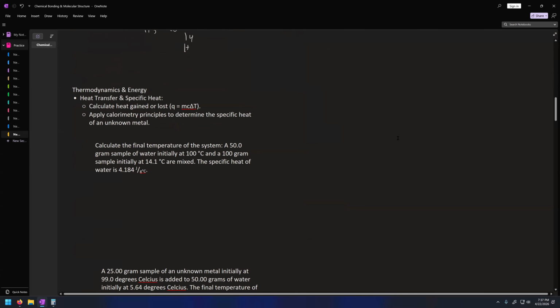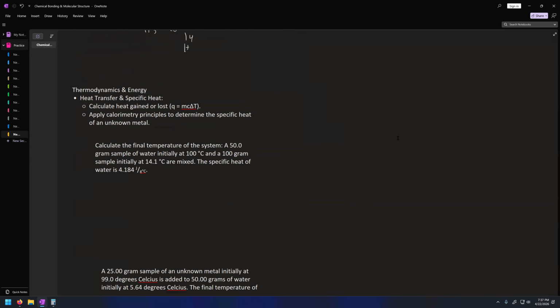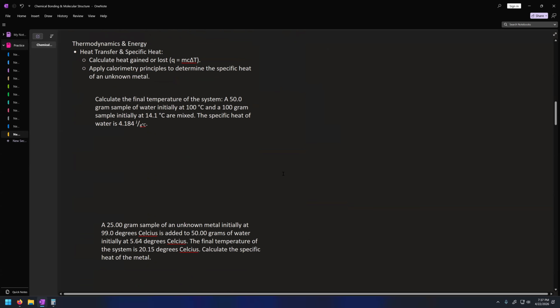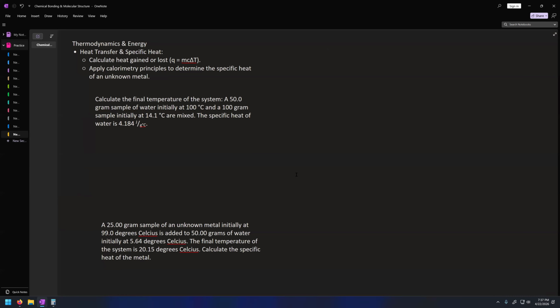So, the mathier stuff from this exam is going to be related to thermodynamics. In particular, we're going to have some calorimetry problems. I've collected two of them here. There's essentially two flavors of calorimetry we're going to encounter. There's going to be the type where it is just a single calorimetry equation, where you are figuring out either the specific heat capacity of a compound or the temperature change or the mass of it.